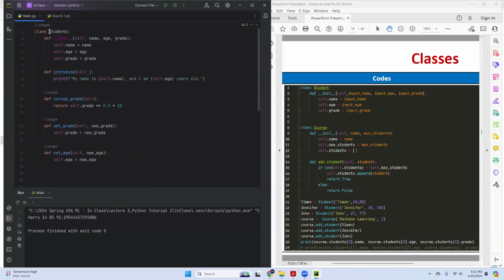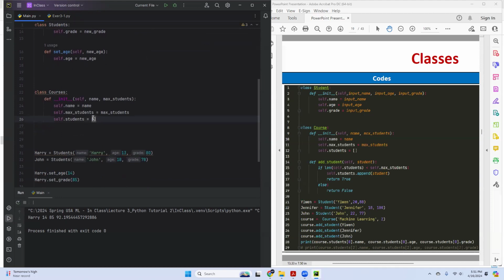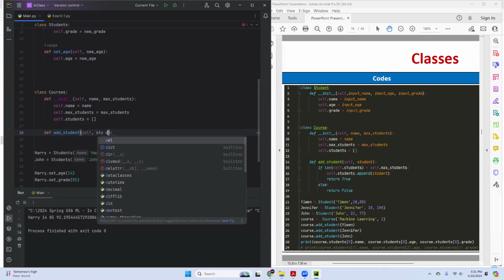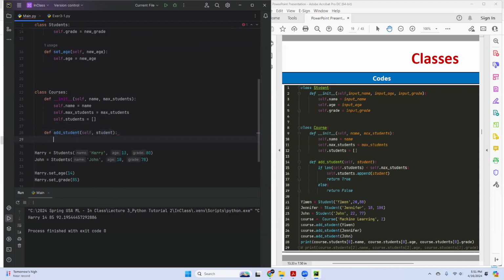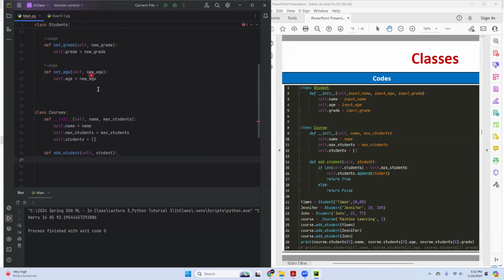And also, as we have already defined class Student, an object of the class Student can be like a variable here. And again, I define another function called add_student, with self and a student. Be careful here, this student is exactly the student I defined here.